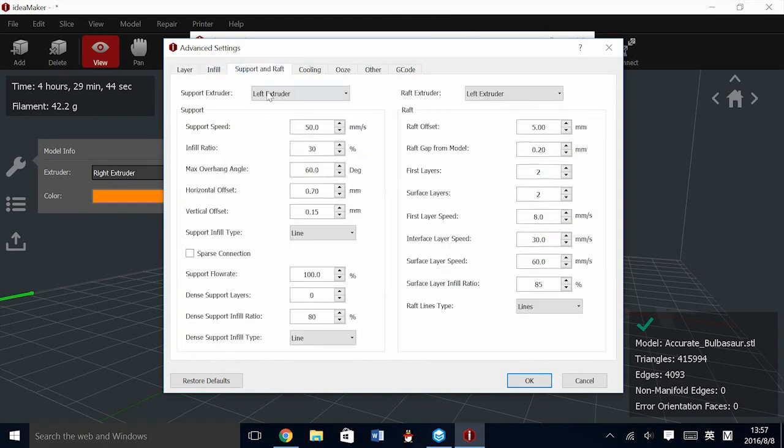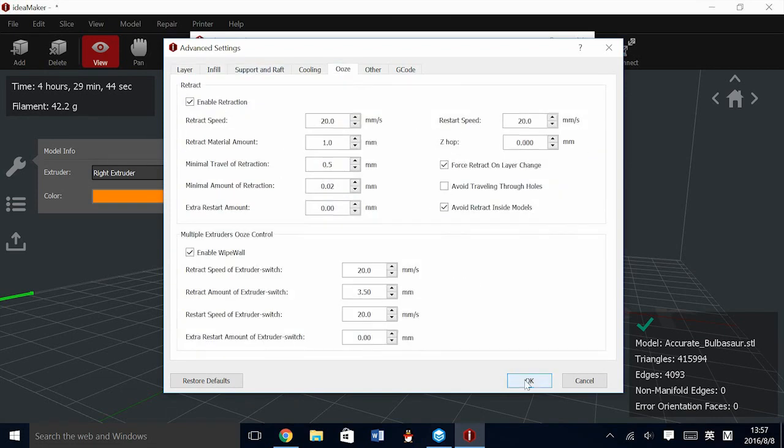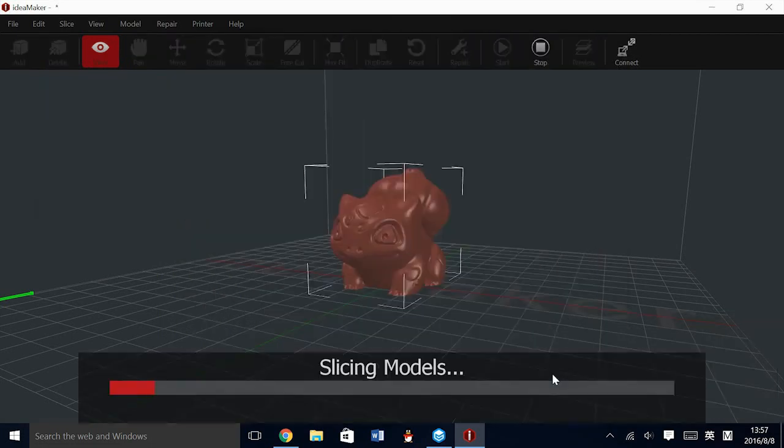If we go to our slice, we can now see that everything is still on the left extruder, and we will have to change them to the right extruder if we only want to use the right extruder for this model. Now that we have the correct settings, we can slice the model. The model will now be printed only on the right side of the nozzles.